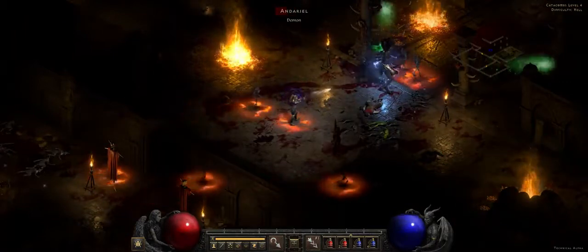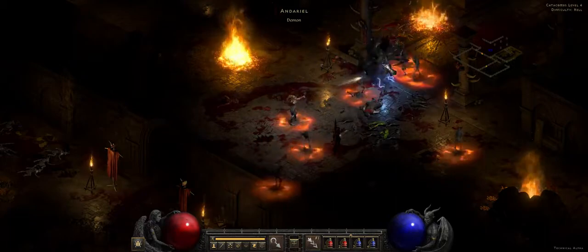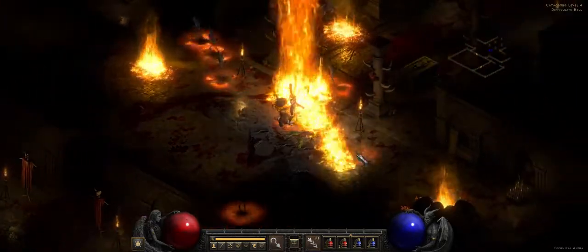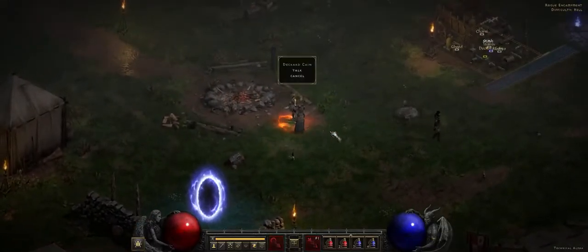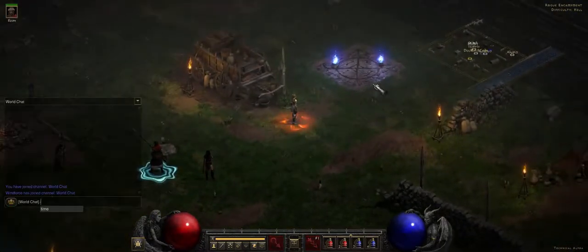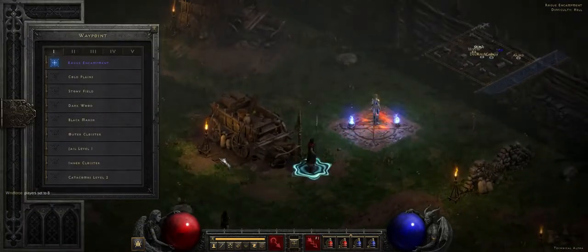Gothic axe. Not even gonna look at it. Yeah, so that worked pretty dang well. Good day. Now we're gonna jump on to players 8. And we are going to see how I do elsewhere.